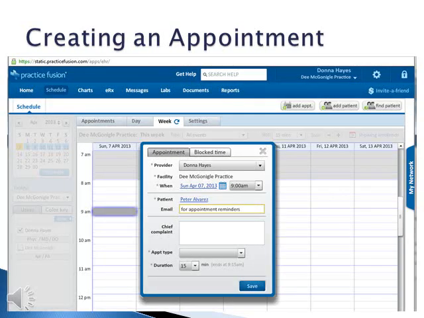To begin seeing patients, you need to create a patient appointment. When the appointment schedule window opens, based on the time that you clicked on the calendar, make sure that the default provider is correct. If not, you can change that provider with the drop-down menu. Verify the time and the date are correct. If not, make additional corrections. And then click in the patient name area to search for a patient.